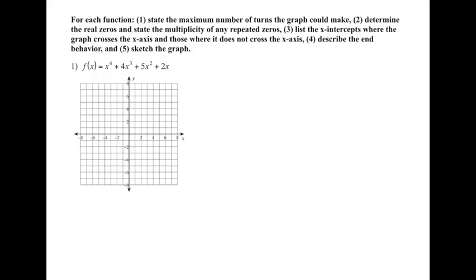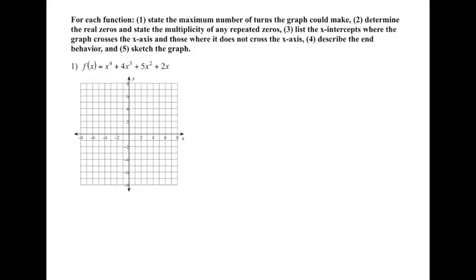All right. The next group has denominators. So when you have a denominator or anything like a radical, like a square root, that's when you have to start worrying about, is there possibly a break? Is there something that's going to cause a problem? A zero in my denominator. Okay. And so this set of questions is like the one that was, I think, on your first quiz, where it's like, what is the maximum number of turns the graph can have? Determine the zeros, state the multiplicity if a zero has a multiplicity, x-intercepts where it crosses, where it bounces, describe the end behavior, sketch the graph, okay?